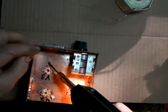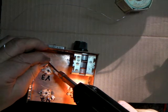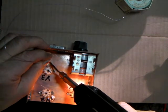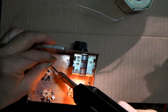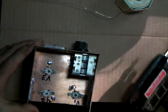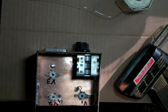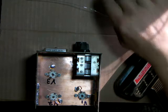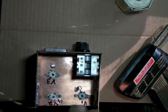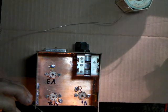There's another reason I love working with copper clad. You can take an SOS pad to it, clean it up, and just start soldering. You could use aluminum if you didn't have copper clad board. There's no reason we'd have to use copper clad. It's just what I had a lot of, and easy to solder to. Don't have to drill holes to mount like a little solder lug.